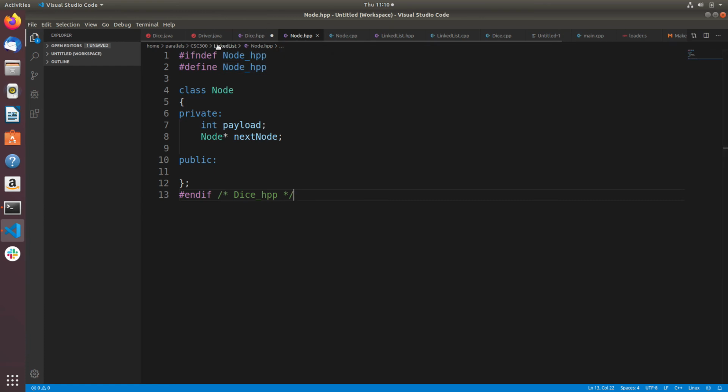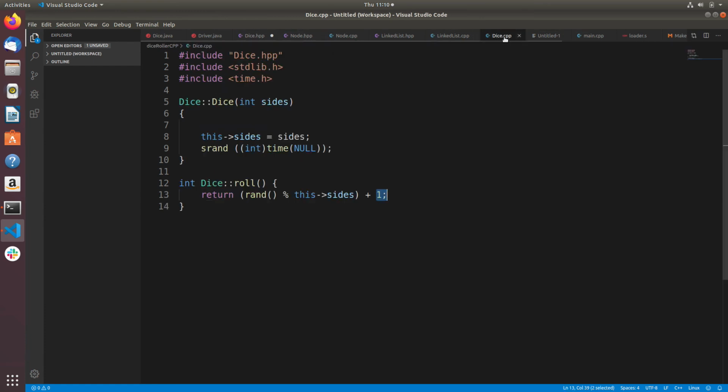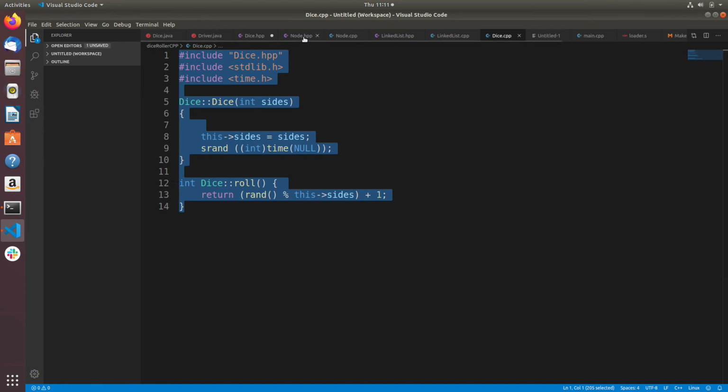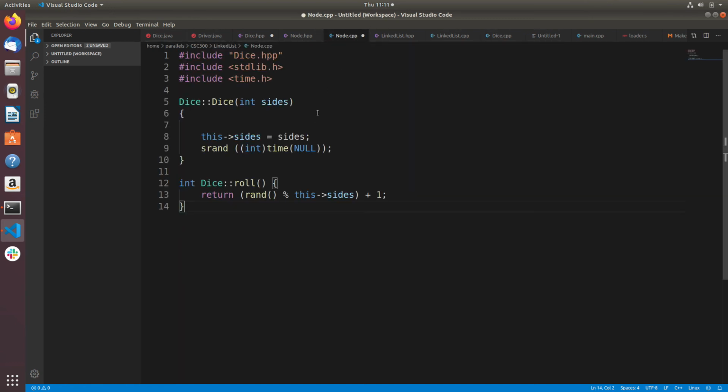Now if we look at dice.cpp, we see that we have a constructor for this guy. So I'll go ahead and just copy this, and we're going to go into node.cpp and paste this in here. And we want to include node.hpp. Now notice I have this guy in double quotes. What does double quotes mean around it instead of the angle brackets? Like local memory? Yeah, it's one of our files. Local, current directory. So that's our own file if we put double quotes around it. The angle brackets mean this is one of the global libraries that come with C++.